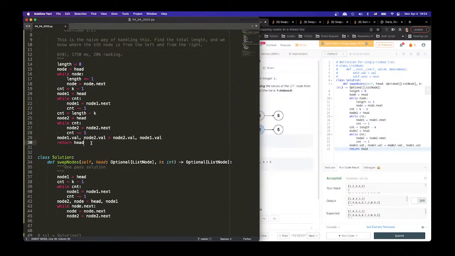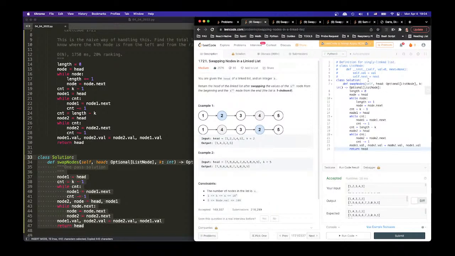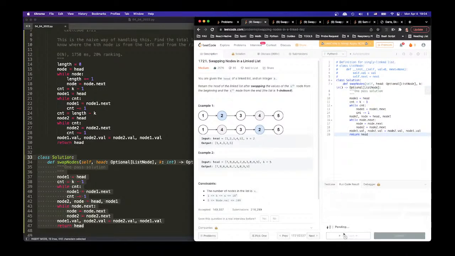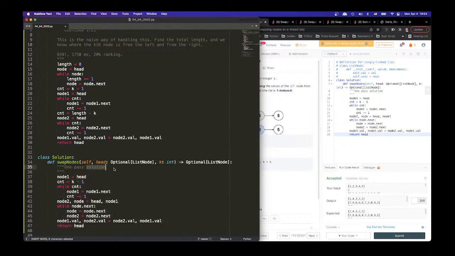Okay, once we're done, we do this and return head. Yep. So, one pass solution.